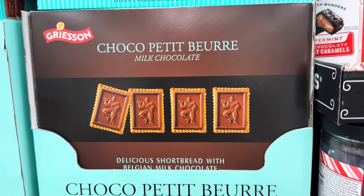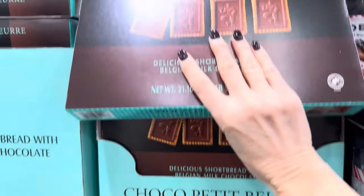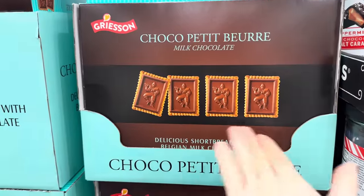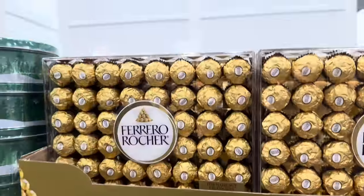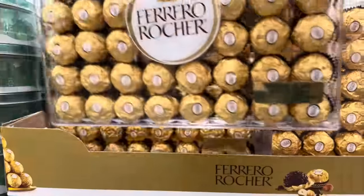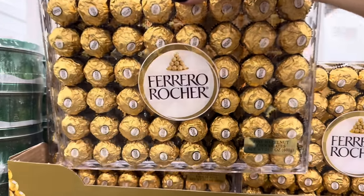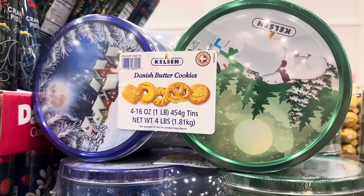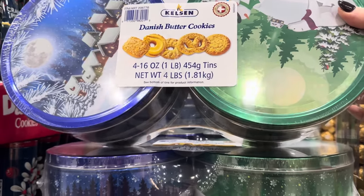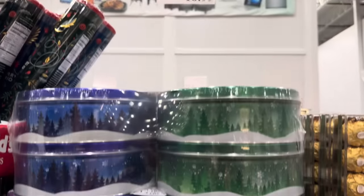Choco Petite shortbread with Belgian milk chocolate — $7.79, gorgeous design, great gift or something to have out for your gathering. Ferrero Rocher — $14.89, that's Christmas right there. 48 beautiful chocolates, make that little tower. Danish butter cookies — four tins, two blue and two green, $16.99. Easy gifts for people at the office. David's Cookies Cranberry Pistachio Biscuits in green or blue tins, $6.99 — a really affordable gift. The Butter Pecan Melt-Aways melt-in-your-mouth cookies in a tin, $11.99 with about 64 cookies inside.